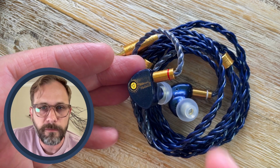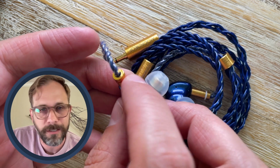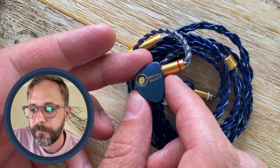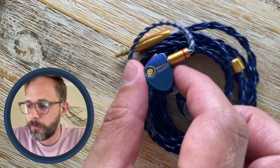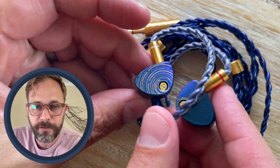So there are some physical form factor differences, which we'll get into in a little bit. Slightly different shell, but honestly, a lot of the same. But the tuning is pretty significantly different here on the Starfield 2, and that's what we're going to talk mostly about. But let's start with talking about the physical changes here. I do think that they've subtly improved this quite a bit.